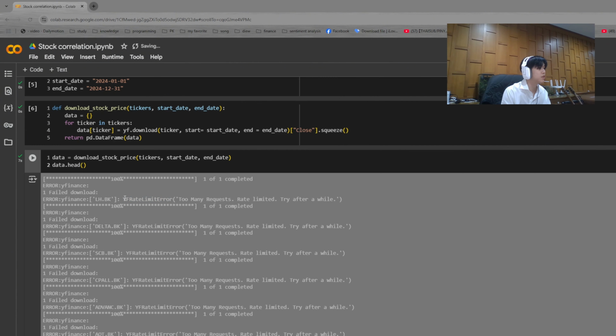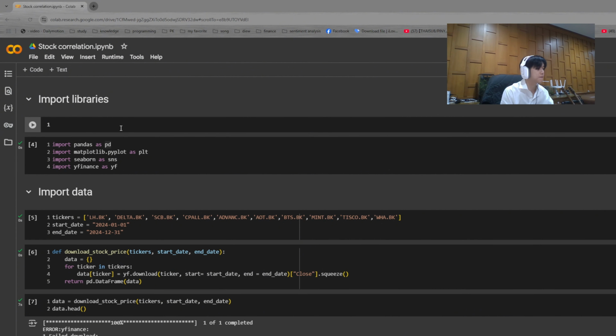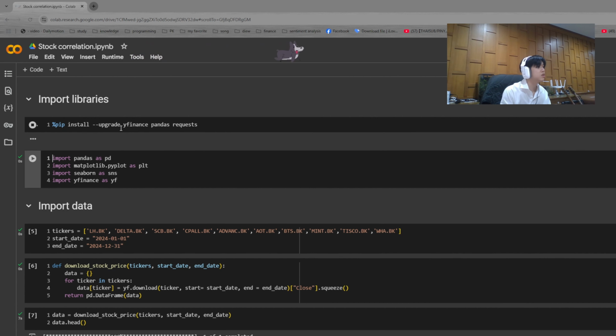If you find this problem of the rate limit error, you need to update the API. So I'm going to do pip install upgrade Yahoo Finance, paste.